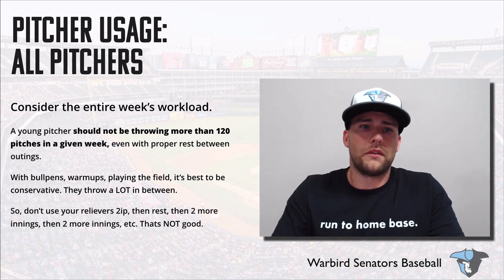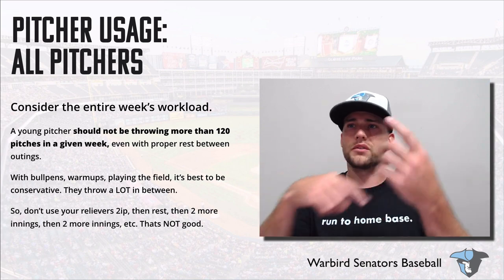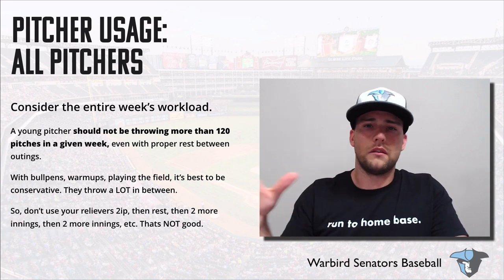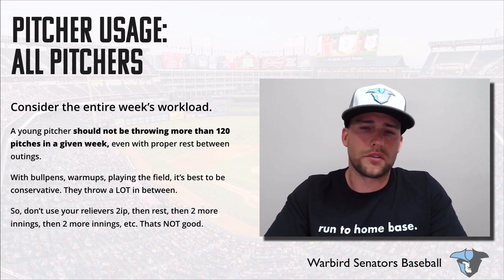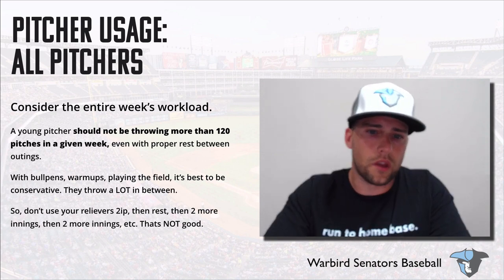So again, if you just go off the template, off the chart, you could be like, oh, he's fine to pitch this day. And then the whole season, you keep pushing the limits: two innings, 2 days off, two innings, 2 days off, two innings, 2 days off. And then you've done that for 10 weeks, and they're exhausted, and they've thrown a lot of innings. So I don't think that's the right thing to do. I think we also need to consider the overall week as a whole, looking at the total pitch count.